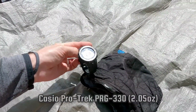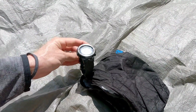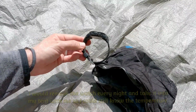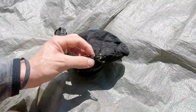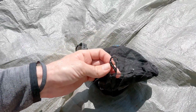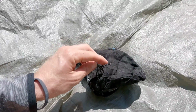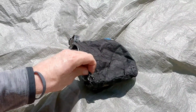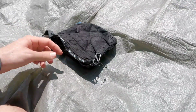This way I could tell temperature very easily without it being influenced by my body temperature or anything like that. So it just kind of lived fastened onto my fanny pack. And then over here, this little carabiner S-clip, this is where I would clip my GoPro so that I had it easily accessible, especially after I dropped it off a cliff one day and it broke and I was very sad and I didn't have a GoPro for a while.